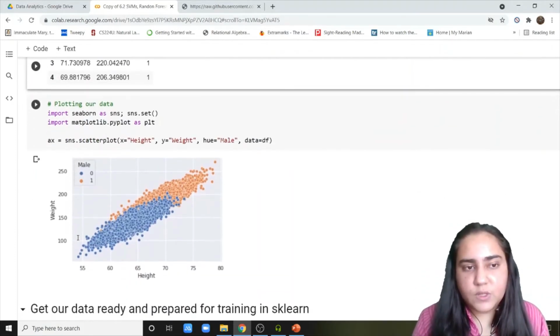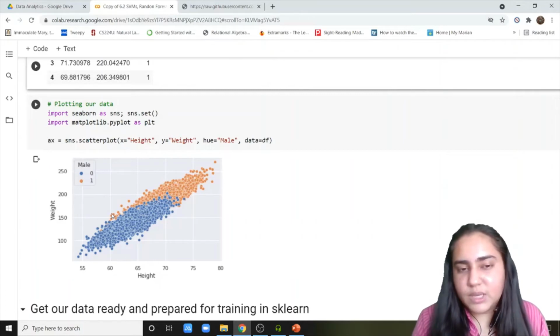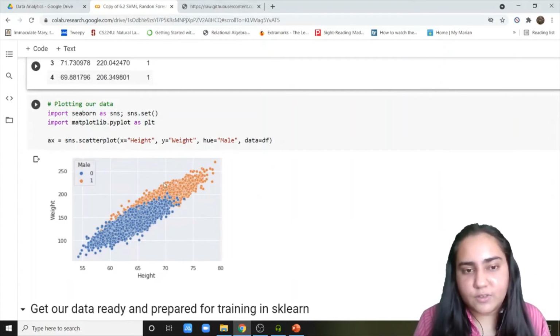And then we are using the Seaborn and Matplotlib libraries to print this as a scatter plot. And you can see there is some category because the orange ones are males, blue ones are females. You can see how the data about females is grouped closely together, and the males also. So you can clearly see some type of classification or class forming here.